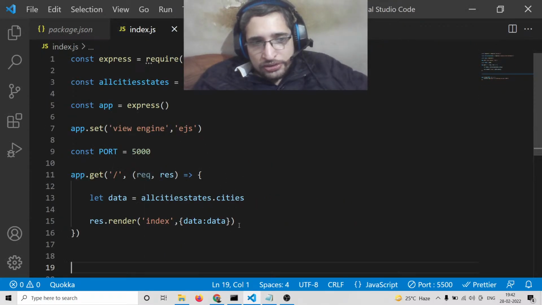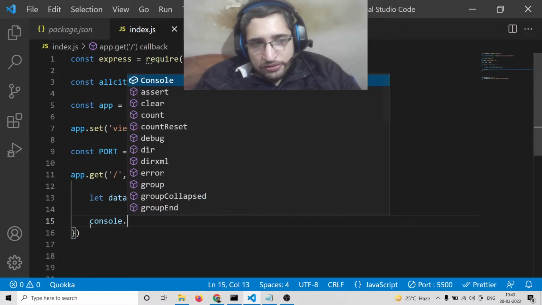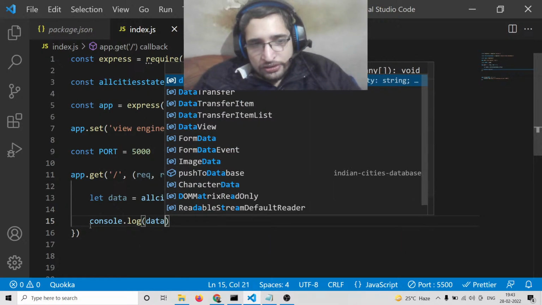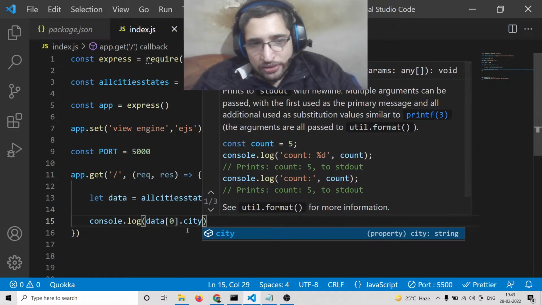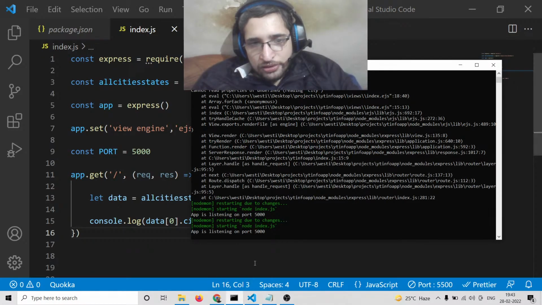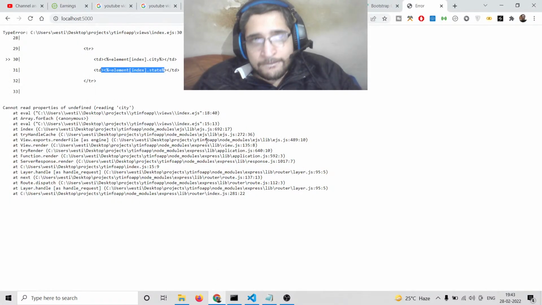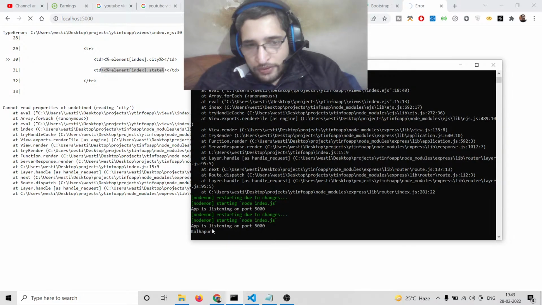Let me just, instead of returning this, paste it here. So console log data 0 dot city. This will definitely work. Now it is printing out Kolhapur, you will see.